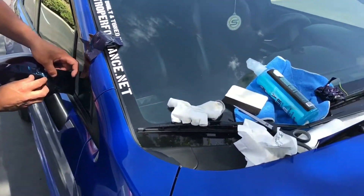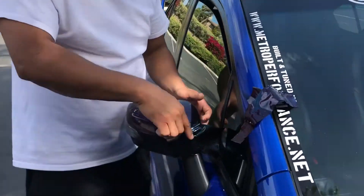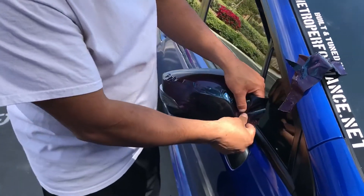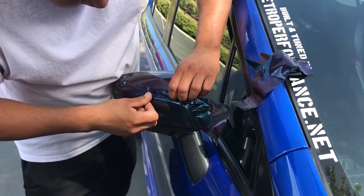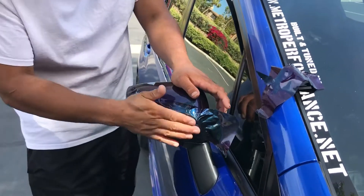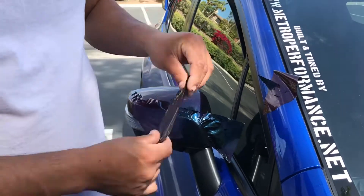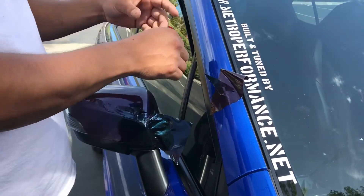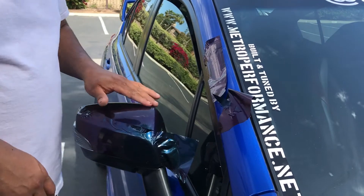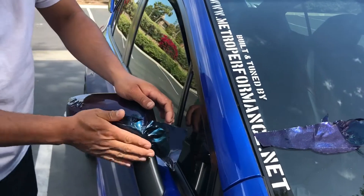See how we do it — we don't have a knife, so we'll use scissors. With this wrap, do you need water? You can use water, but you don't have to. You know how you can use water to slide it and position it? No — it's supposed to go on dry. Then you heat it up and pulse heat it so it shrinks back down, and after a while it doesn't peel back up. Like I said, this is just testing. Let's see how it looks.